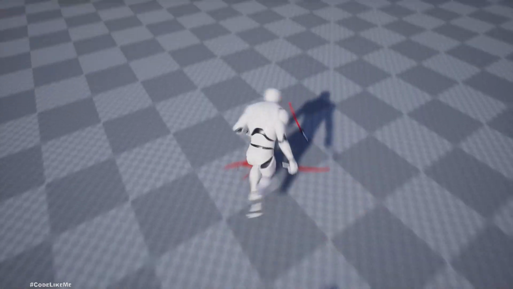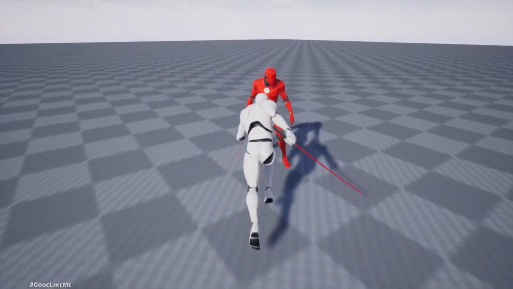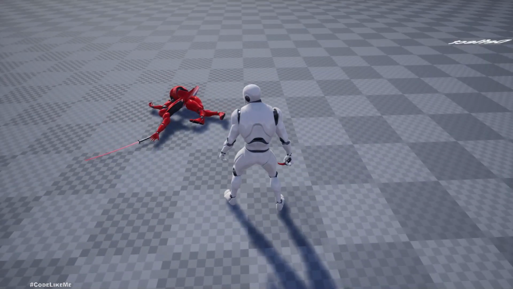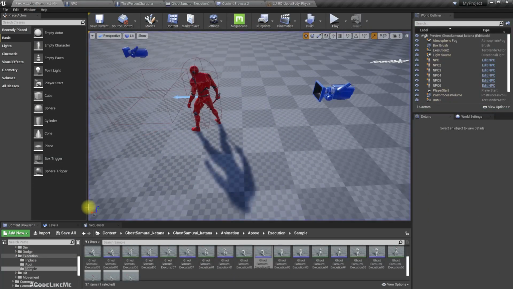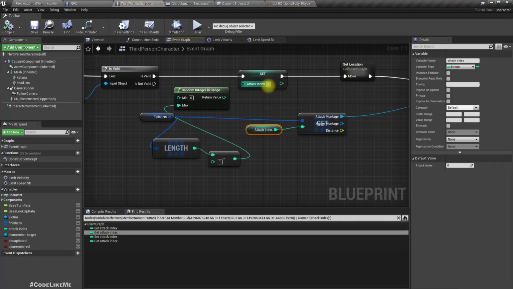This looks stretched. Okay, so what if I set this back to 0 again?